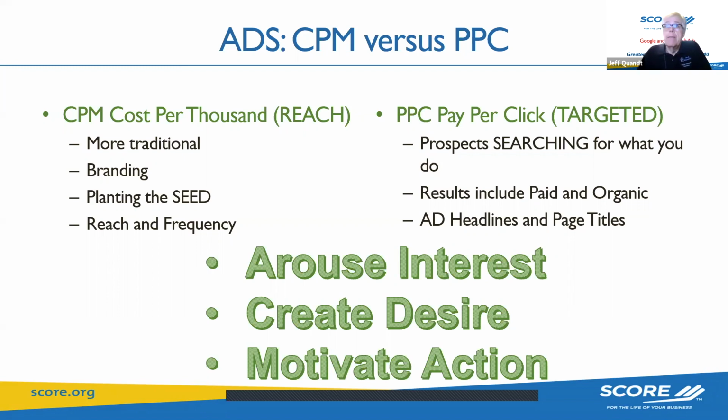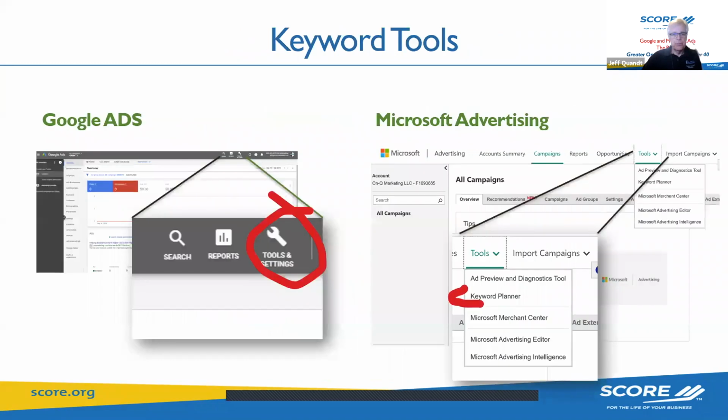It's really about making sure that what is being seen in the search result will arouse interest, stop the person so they read it, create the desire, saying, oh, that may be what I'm looking for, and motivate action. Of course, the action you want them to take is to click the link to bring them to wherever you want them to go. So those are the goals that you have to have in mind whenever you set up an ad campaign, or if you're optimizing your website so it can be found in a search.